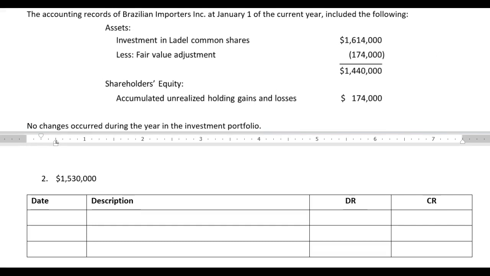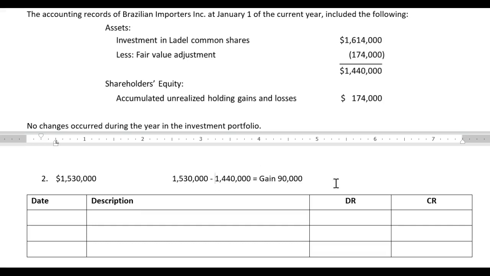So again, if this were the case at December 31st, we're already carrying the position at 1,440,000. Okay, so is our value going up or down? Well, in this case, if we were to subtract, we notice that our value went up. Okay, so we need to report a gain, and the gain in this case would be 90,000. It needs to go from the 1,440,000 that we're carrying it at up to 1,530,000. So if you really wanted to, always follow the same thing. If you do 1,530,000, the fair value, minus the cost, if it's positive, it's a gain.